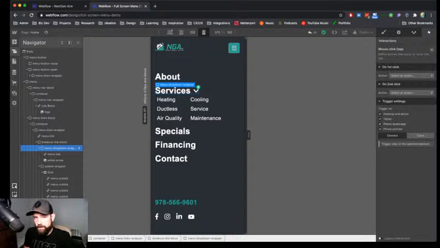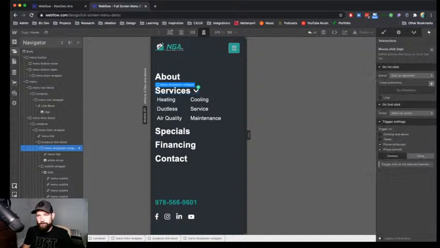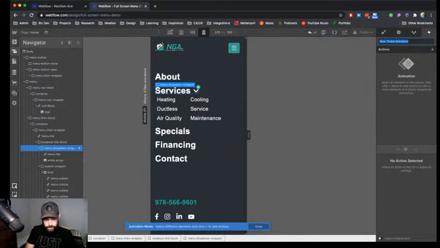I like to just get ahead of it. If this menu is not going to be on, say, desktop or tablet, and sometimes it does look really good to have a mobile type of menu on tablet versus a regular desktop layout, I just like to get ahead and unclick what it's probably not going to be on ahead of time. So go first click, start an animation, and we'll name it sub menu sublink drop down open. Okay.